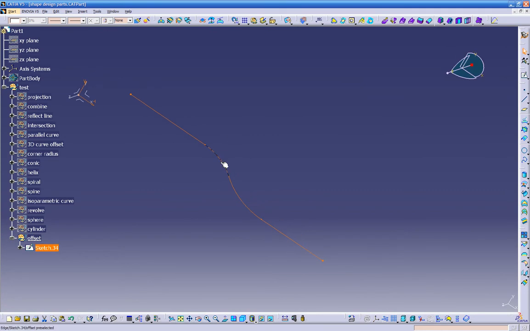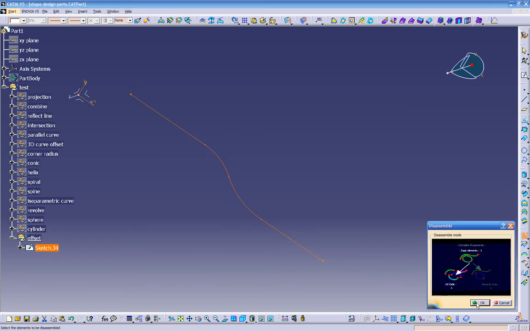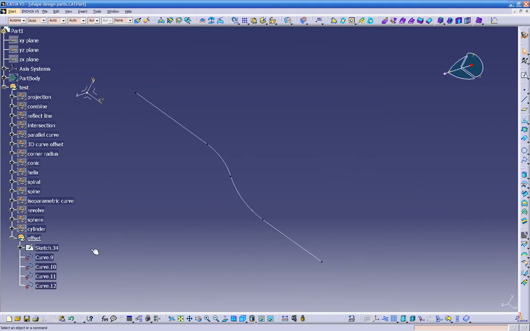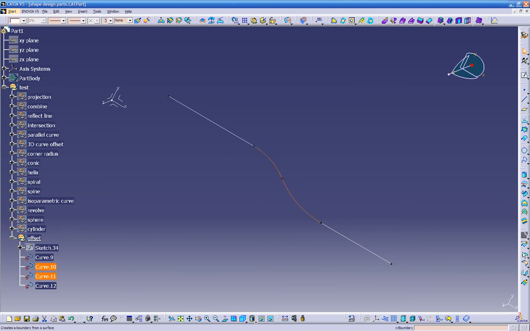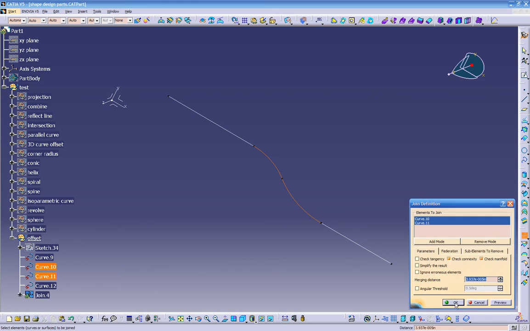Okay. So I'm going to take this sketch over here and break it in a couple of pieces, 4 cells. I'm going to turn off this sketch, and these two right here, I wanted to make it one joint. I'm going to connect those two together.